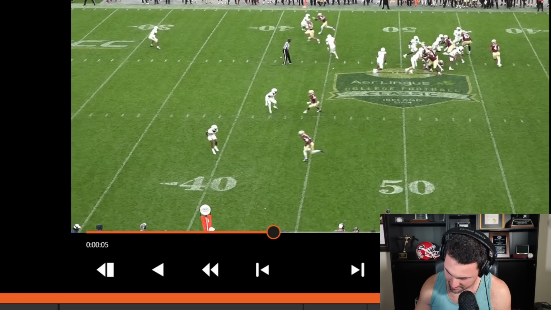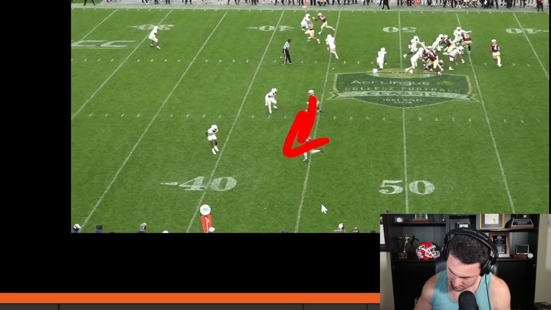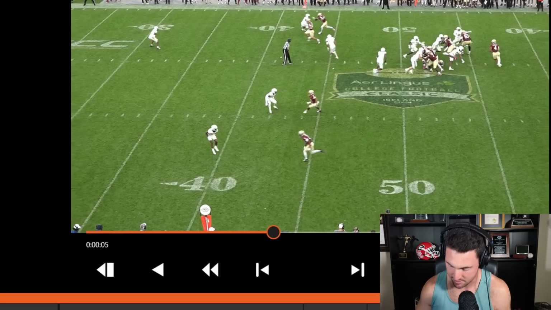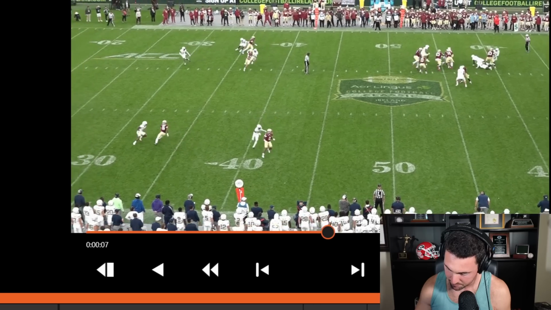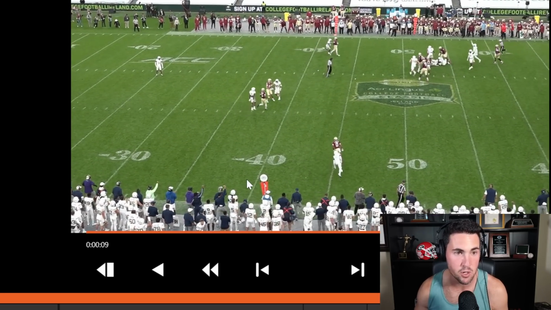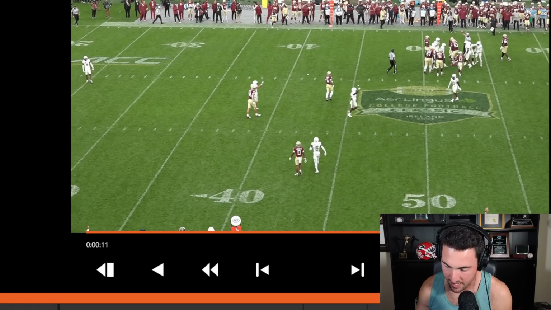A lot of bodies in my face, and there's a lot of green grass over here. This is just pre-snap. I'm just going to throw it out there. Georgia Tech, though, doing a great job with the blitzes in this game. A lot of four-man pressures to one side.